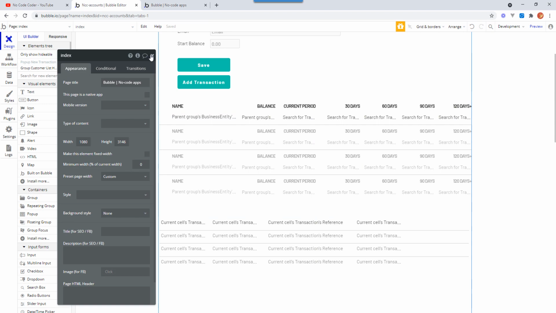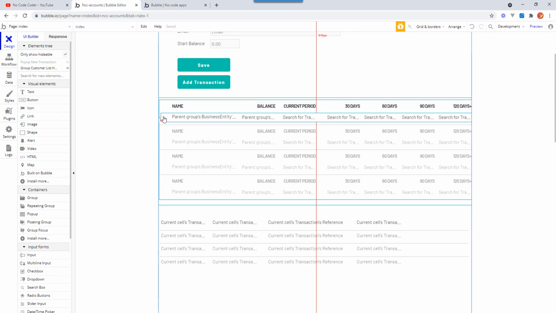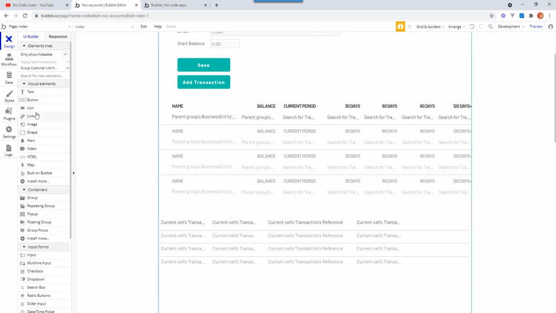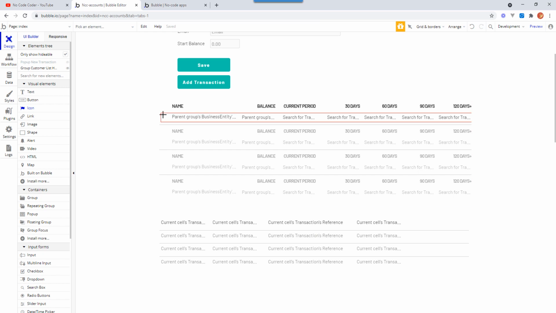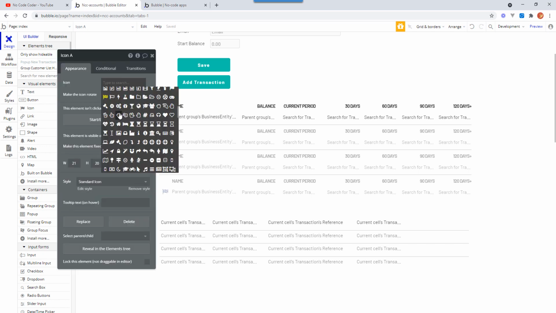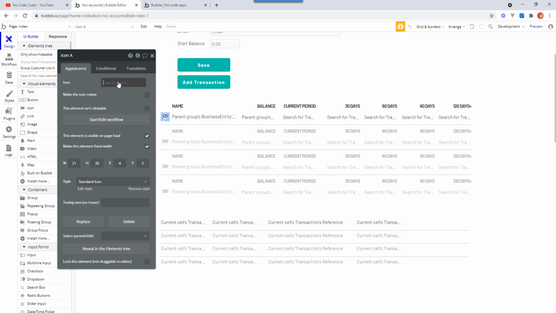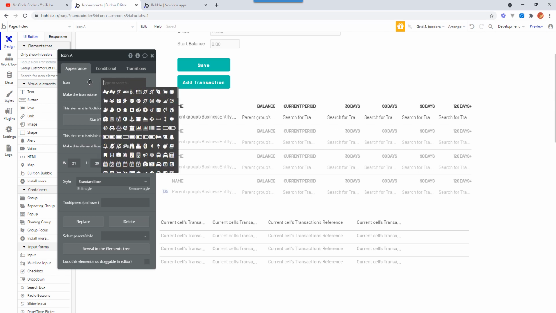So let's put an icon into this group, and we'll just draw that right in the corner. Let's say it's a magnifying glass. What do you call it?